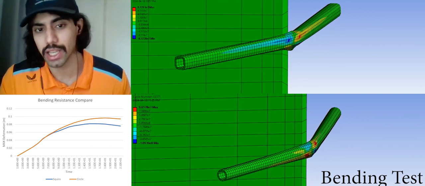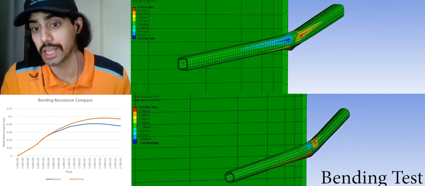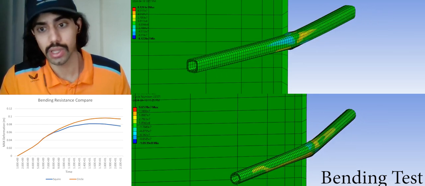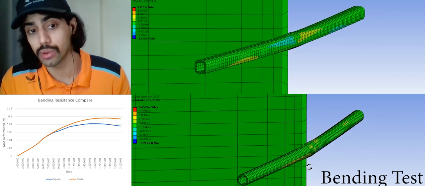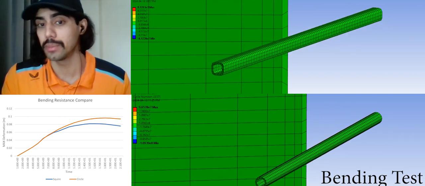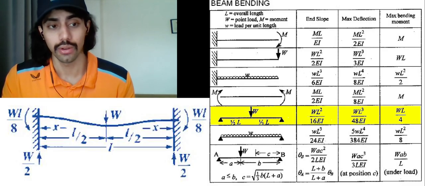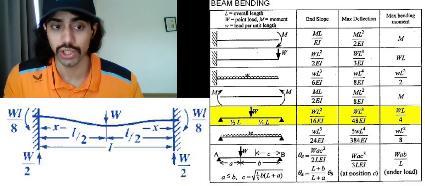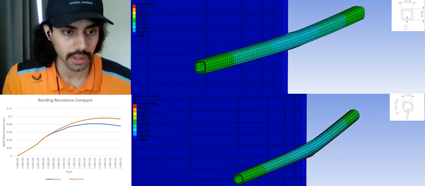In this examination, we are not investigating the reason for the impact. In other words, we assume our beam is supported on both ends and the load or force is applied in the middle of the beam, using the highlighted formula for calculating maximum deflection as previously done by software.